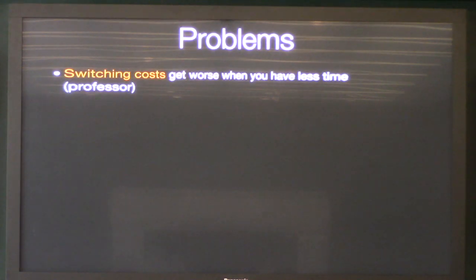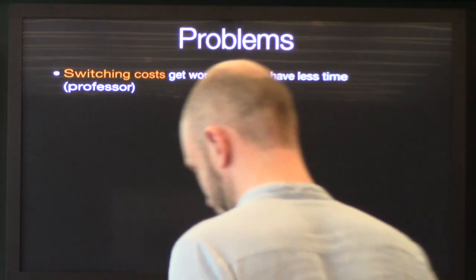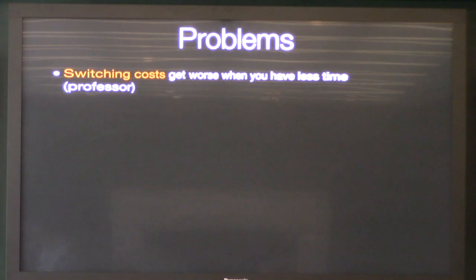The first one I noticed was that when I'm in graduate school and have all the time in the world, switching costs aren't that big of a deal. But when I'm a professor and I have 15 minutes in between classes to try to do something, if I have to spend those 15 minutes trying to Google the command to load my data in, then those 15 minutes are wasted when I could have been doing analyses. That's just going to get worse and worse, and I found as you get older, you can't do it as well.